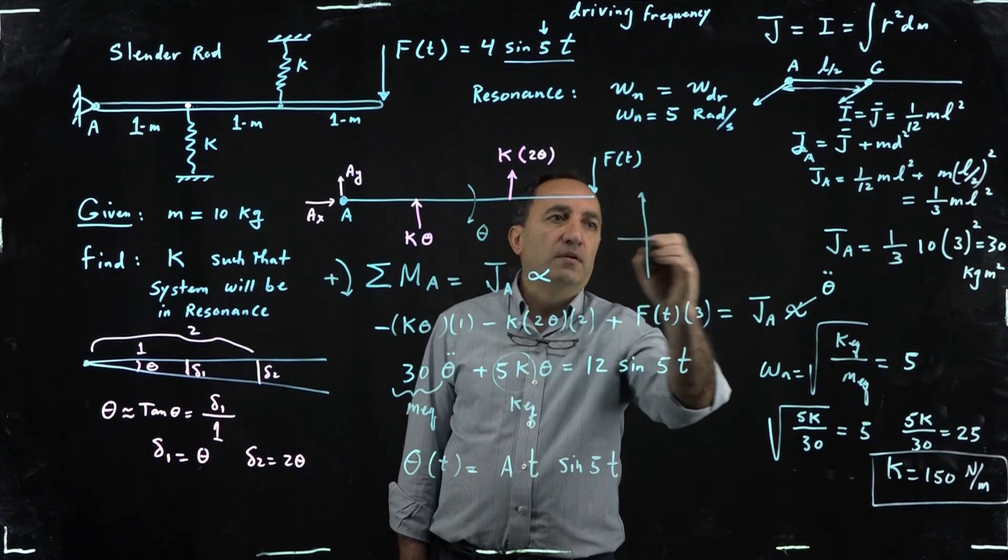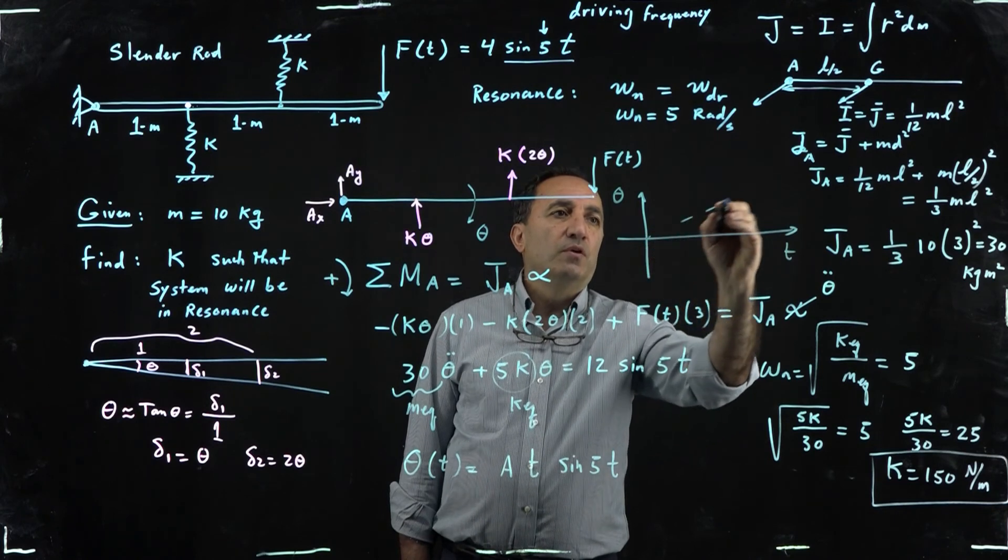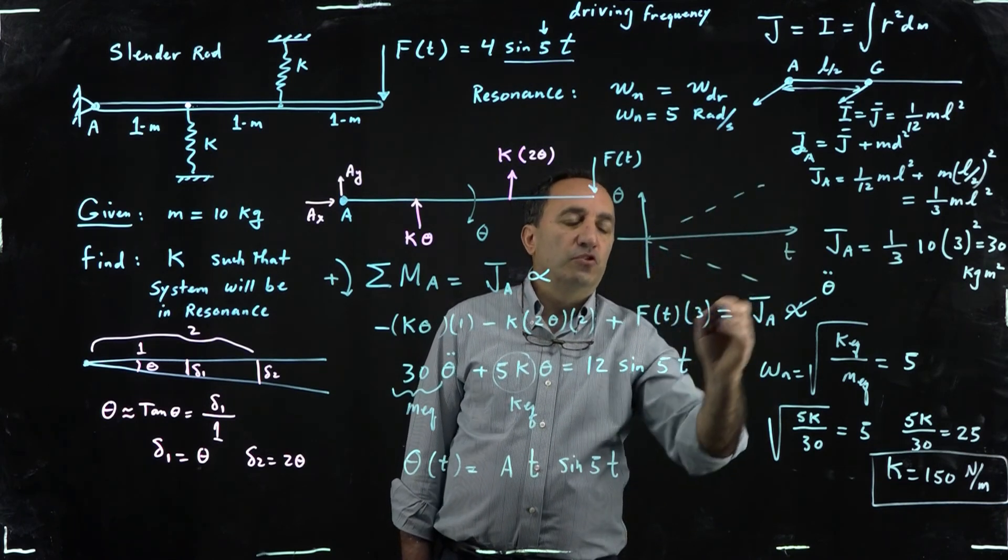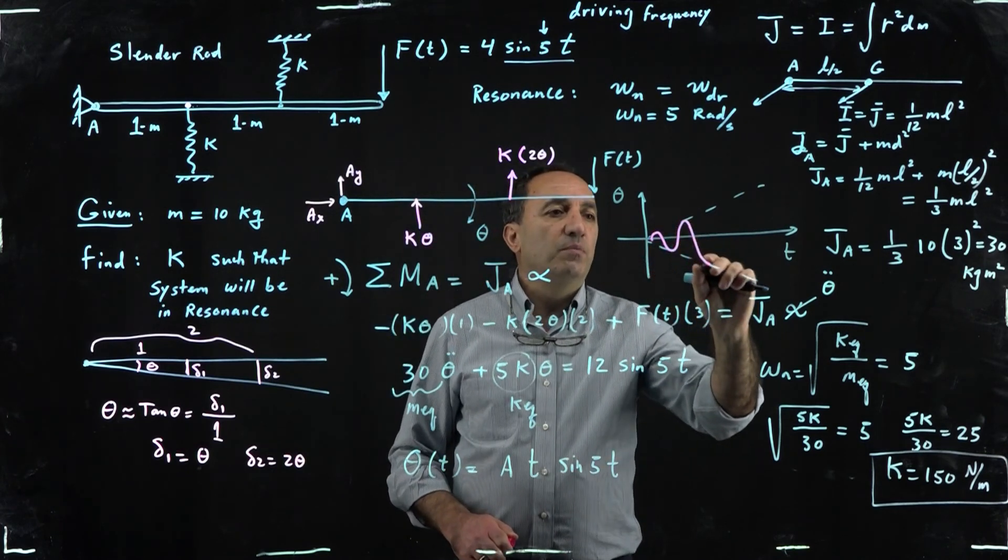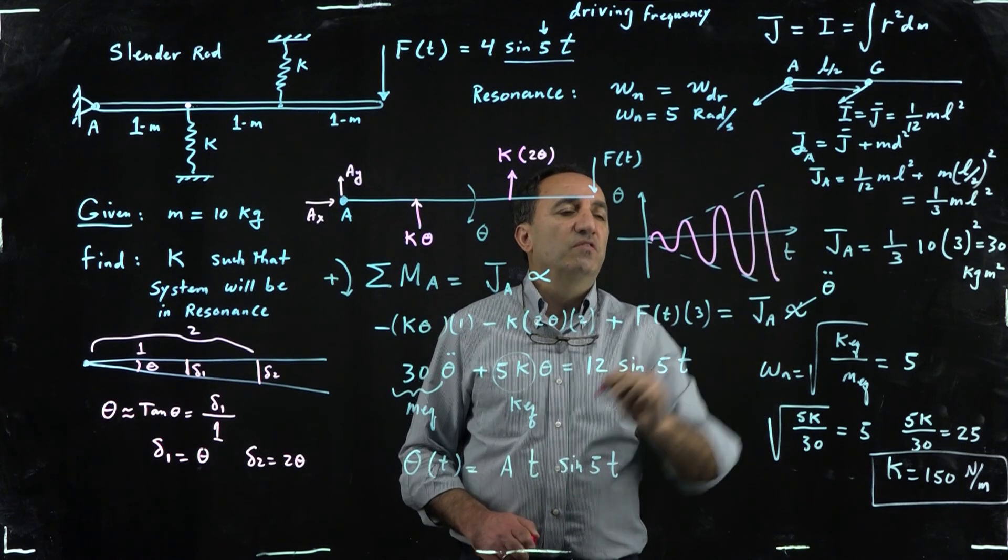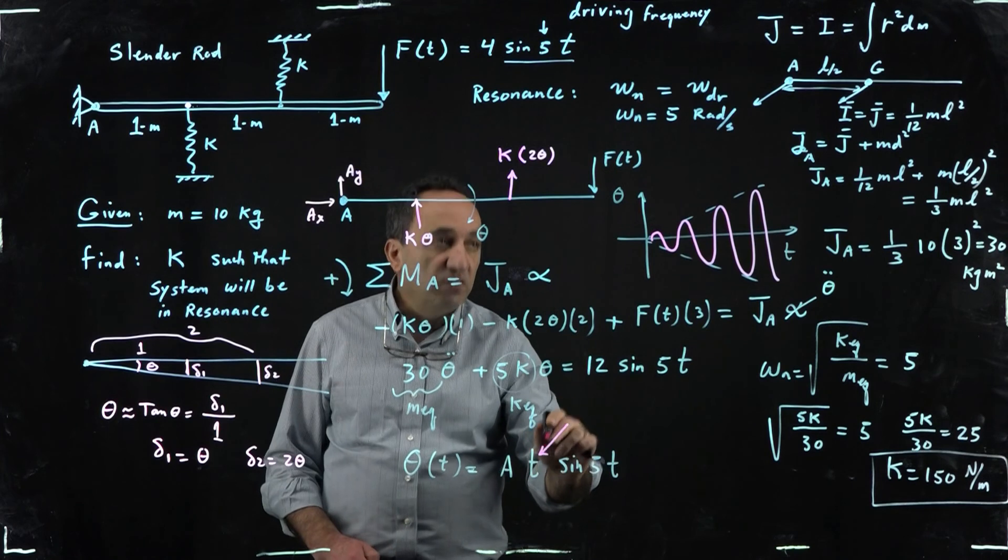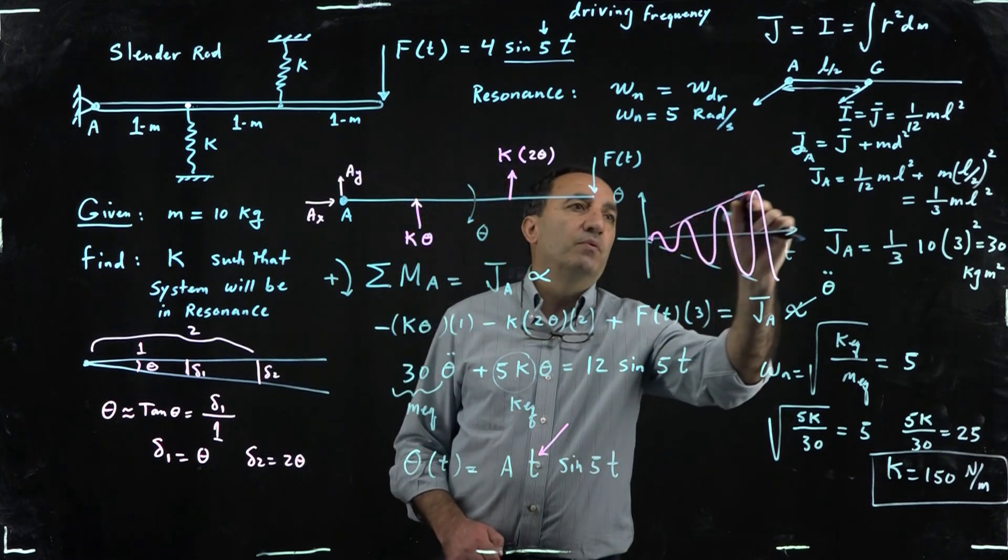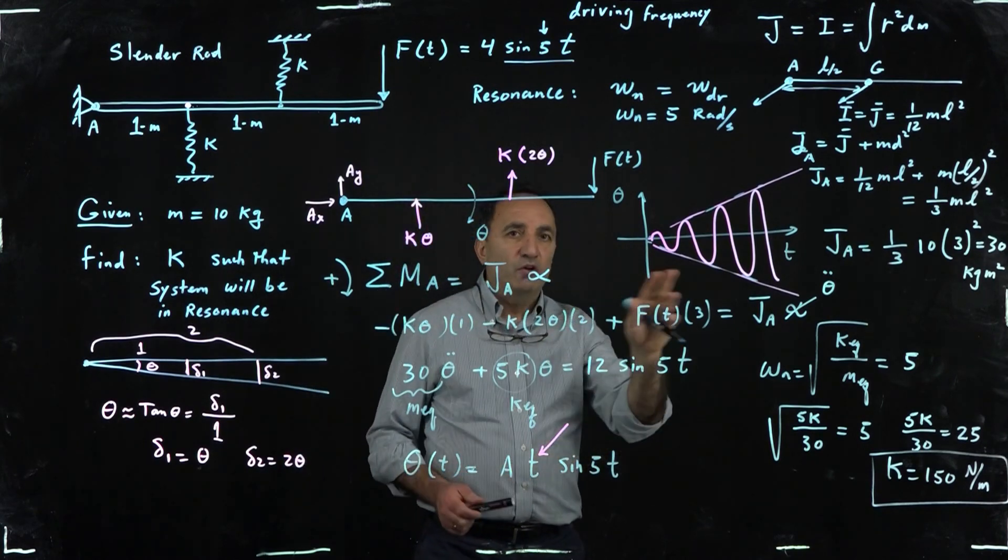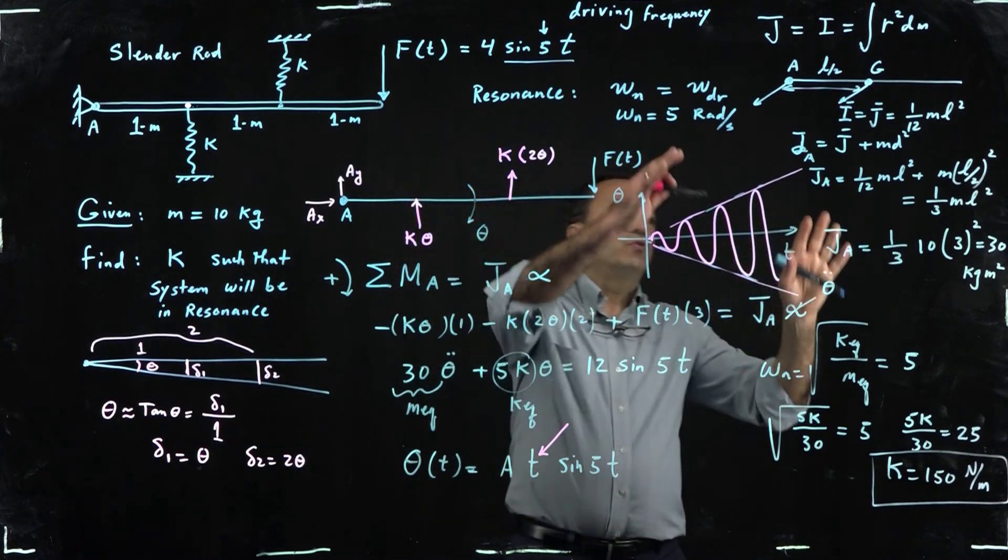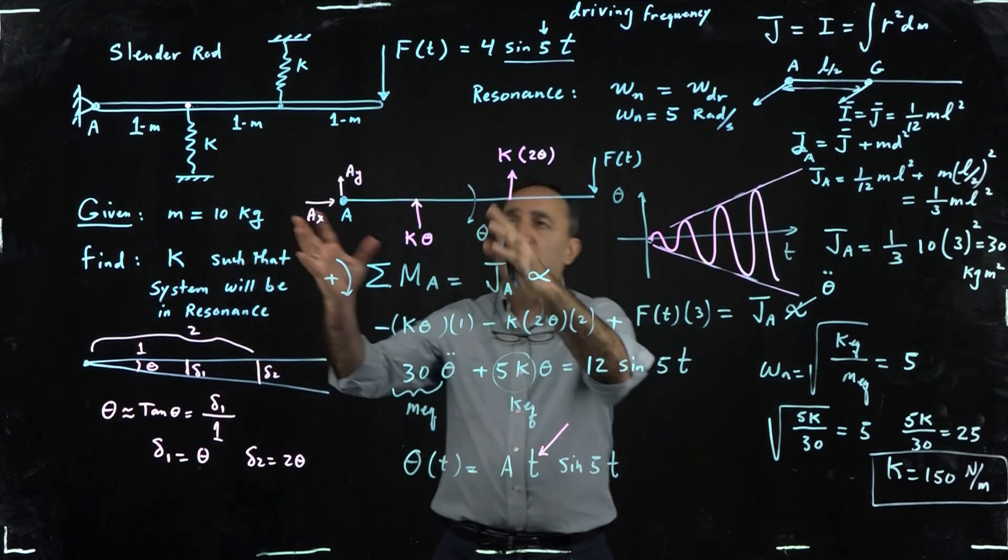But you see the problem is this. Of course this is based on initial conditions being equal to zero and I'll show you how this will behave, I'll show you here, right here. Look, basically if you plot theta versus time assuming that initial conditions are zero, this system will behave like this. The amplitude will keep getting larger and larger and larger, and eventually your system will collapse. That's what resonance is. And that's as a result of this t. You see, this envelope represents that t, and as the time gets larger, the amplitude gets larger and larger, and eventually if this was really a mechanical system, the real system, it will start flying, the springs will break and failure would happen.